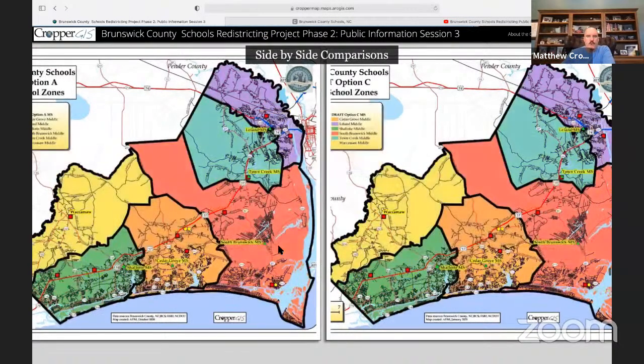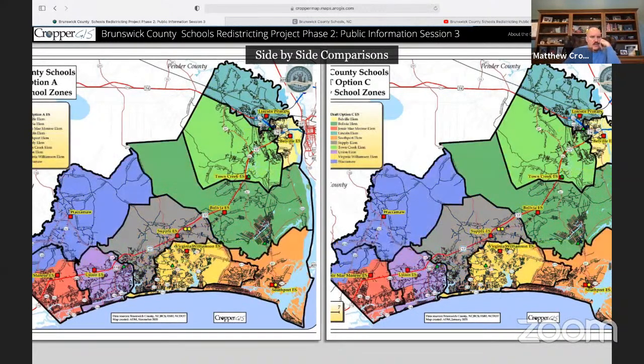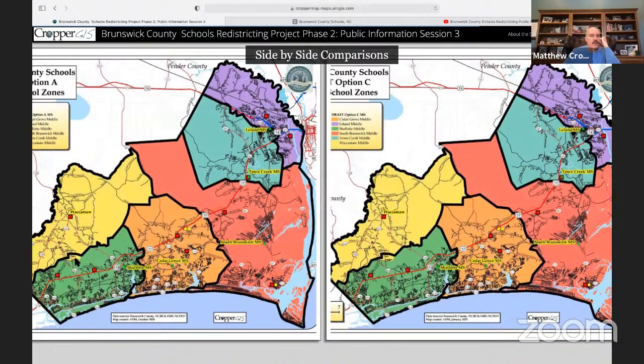Let's see. The middle school adjustments being considered are very minor. It's just one area, a small area here that doesn't have the same pathway from elementary to middle school. This is the area that currently is in Charlotte Middle School, and they go to Waccamaw for K-5. But then this small area goes to Charlotte Middle School for 6 through 8. So this just extends the yellow line down to pick up those kids who are going to Waccamaw for K-5. They can finish out their 6th through 8th grades at Waccamaw.